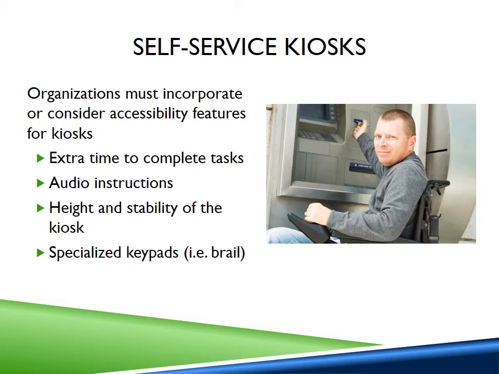The IASR does not specify which accessibility features must be included in the self-service kiosk. However, the regulation mandates organizations must consider what accessibility features they can build into their kiosks to best meet the needs of their customers and clients. Examples of these types of considerations by organizations may include providing audio instructions in addition to visual prompts on the screen. Consider the height and stability of the kiosk. A kiosk may also be designed with specialized screens or keypads, for example, a keypad in Braille.